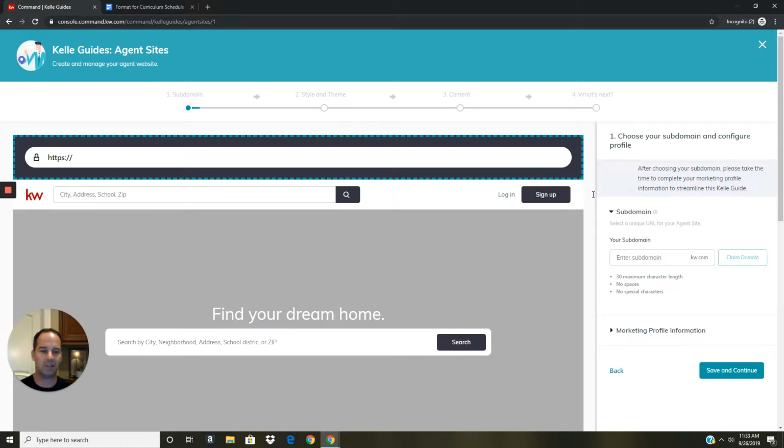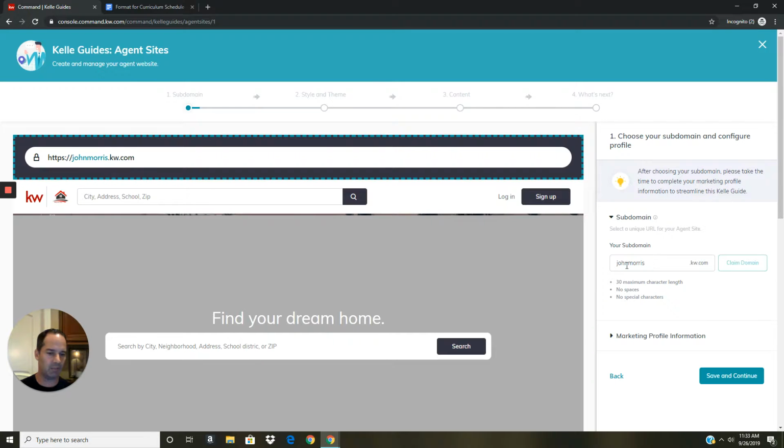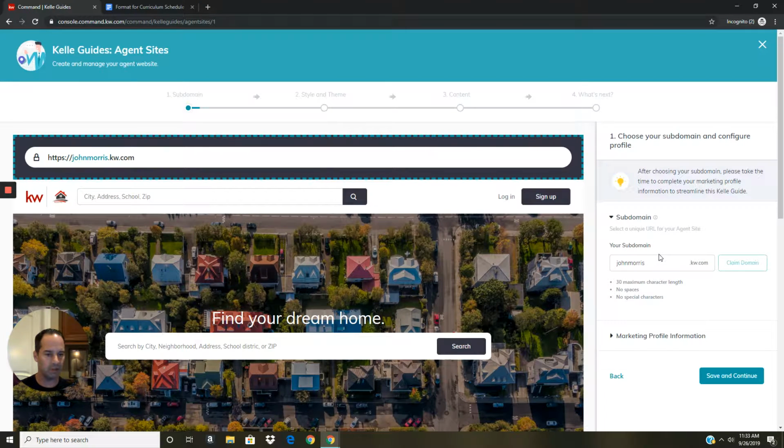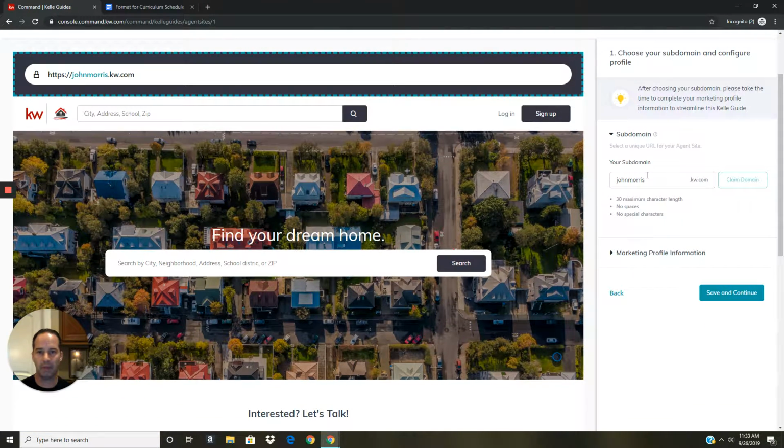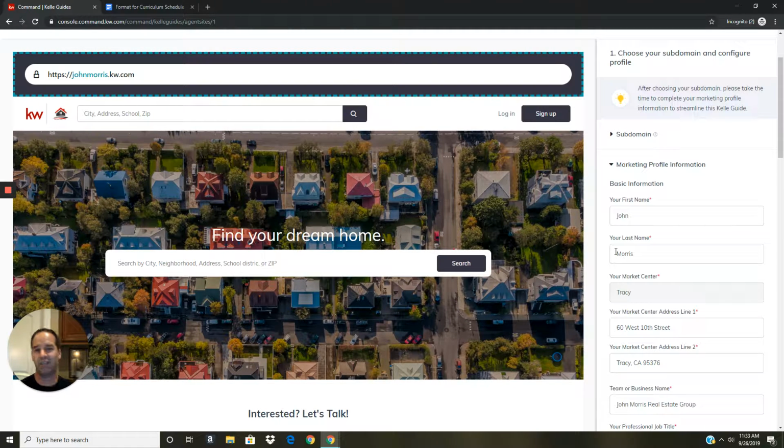So the first thing it's going to ask us to do is to choose a subdomain. And my name is already plugged in there. I've already claimed that, so I'm going to stick with my name there. So you're going to need to choose a subdomain, and then once you do that, you'll click where it says Marketing Profile Information. You shouldn't have to fill too much of this out if you've already completed your marketing profile in the settings, because that's where it's pulling everything from.